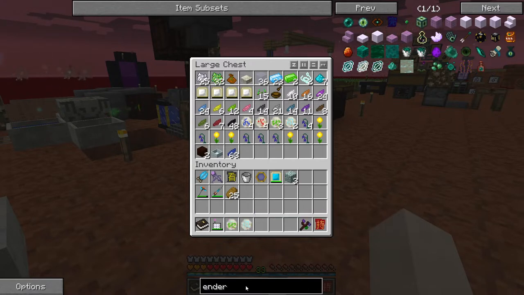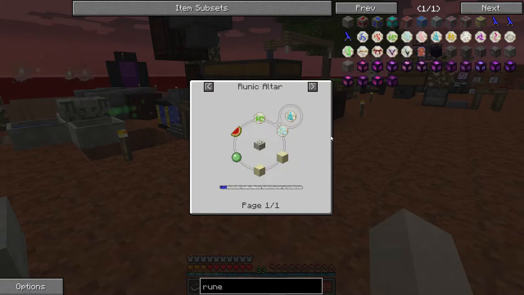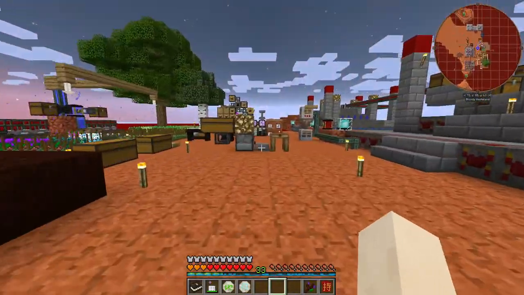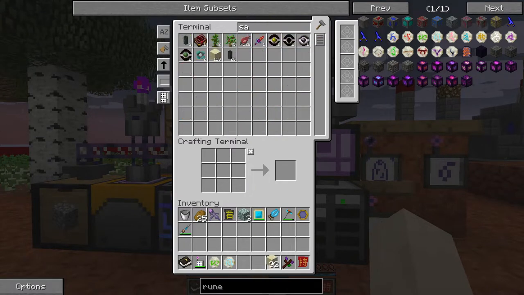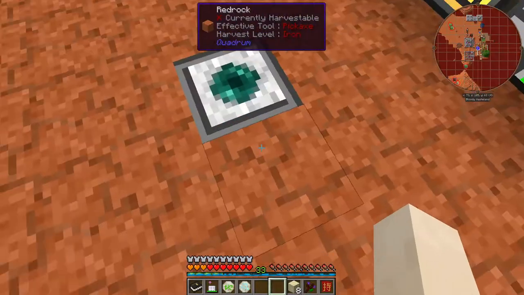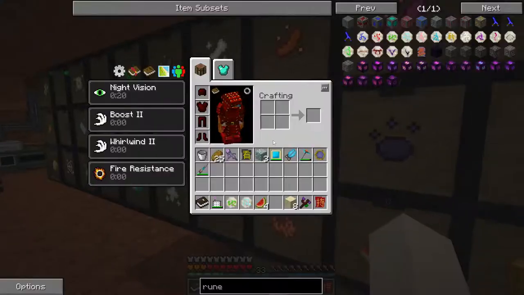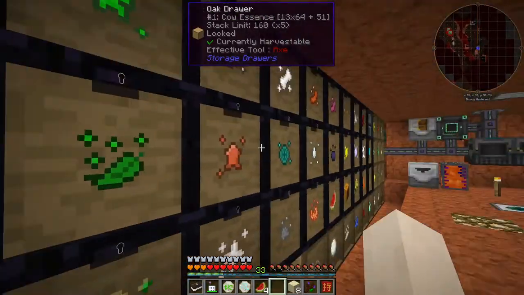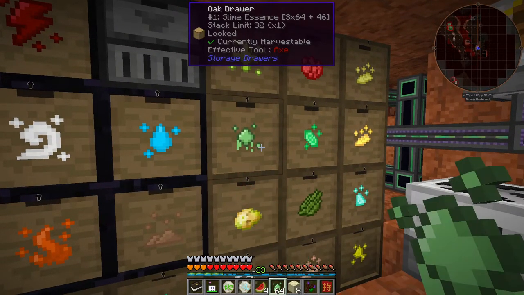So let me just search runes, and I'm going to show you the recipe. We're going to start with Rune of Summer. For Rune of Summer, I'm going to need 2 sand per craft, a melon, and a slime ball. I want to make 4 crafts of each, because we're going to be spending some. So sand, I'm going to grab 8. Slimes I don't really have in my system, but I have 4 here, and we're going to grab a stack of 9 slime.